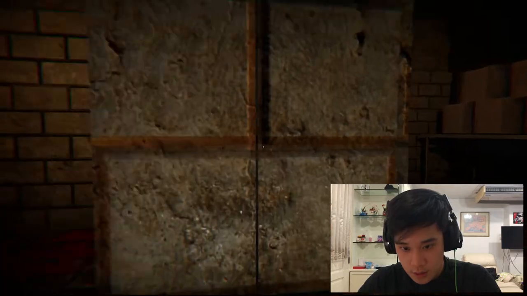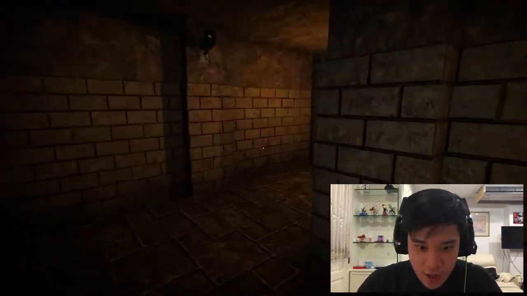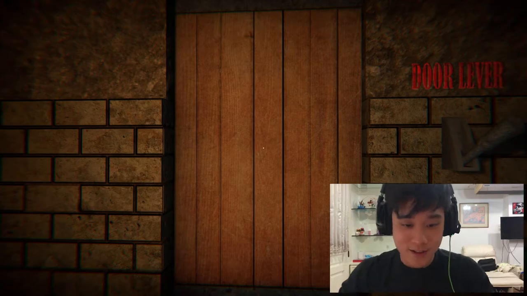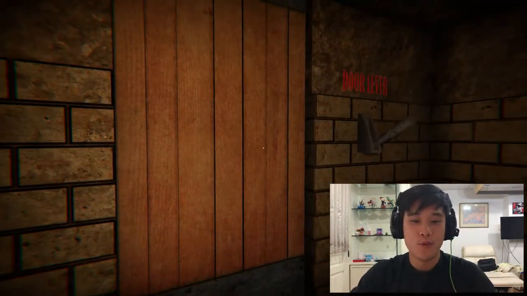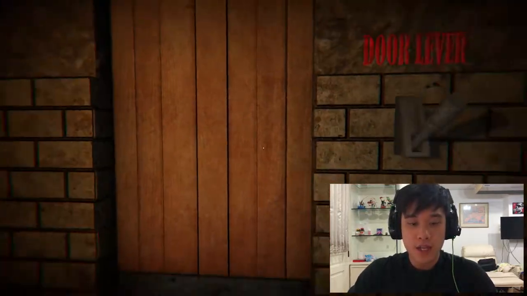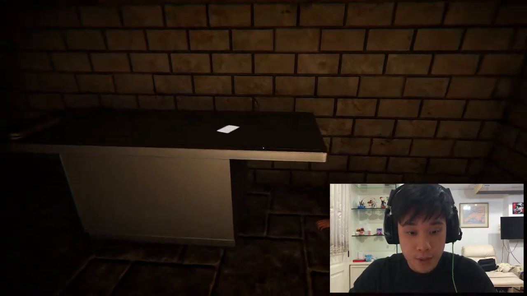I've already done this. No! I've already done this! God damn it. Finally, we did it. Holy shit, that was way too many tries, guys. Alright, so we have pulled the lever inside the room and pulled the door lever down. At least we're not getting chased by that dude anymore. Holy shit, my heartbeat was going a million beats per minute, bro.